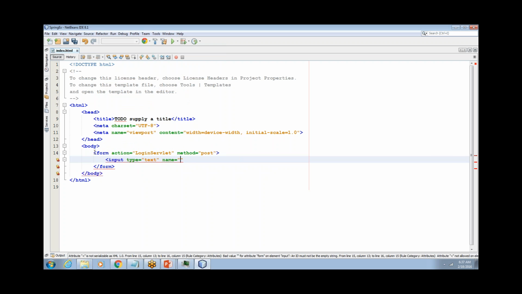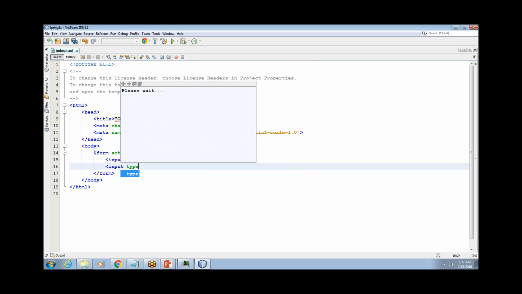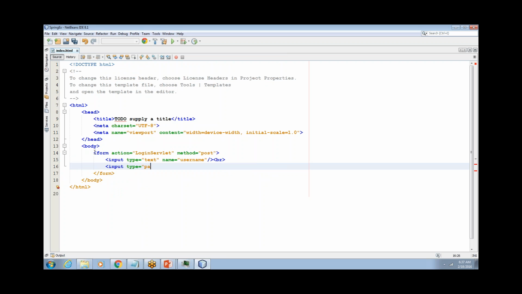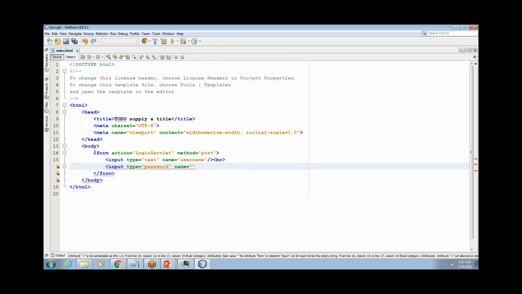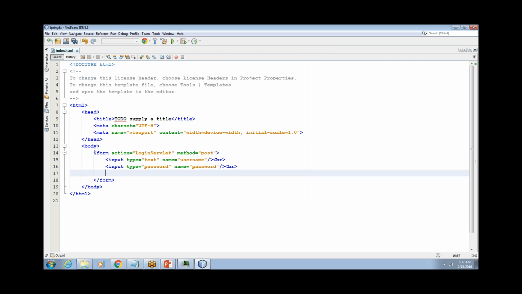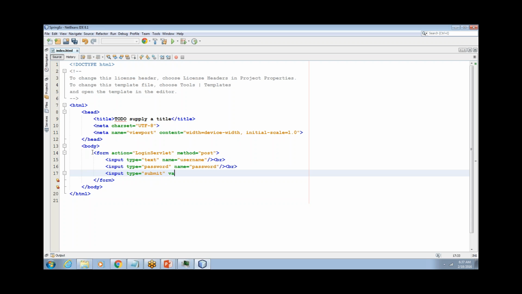Name is equal. Value is equal to submit.